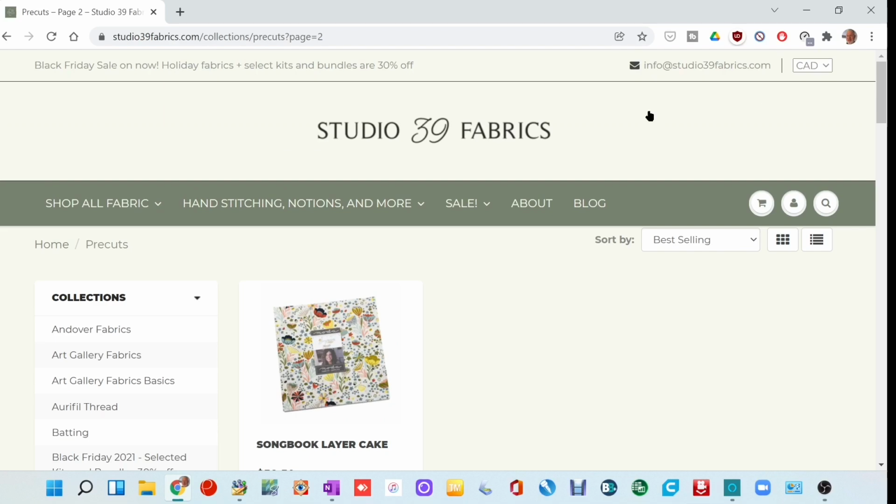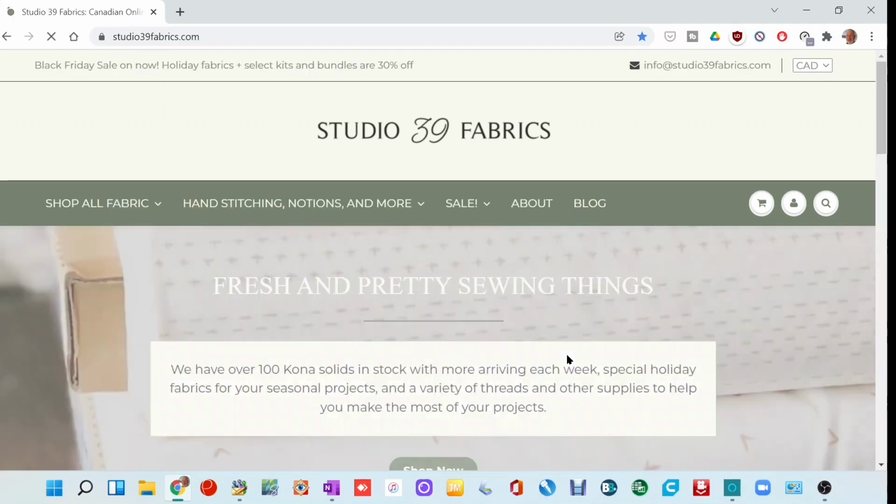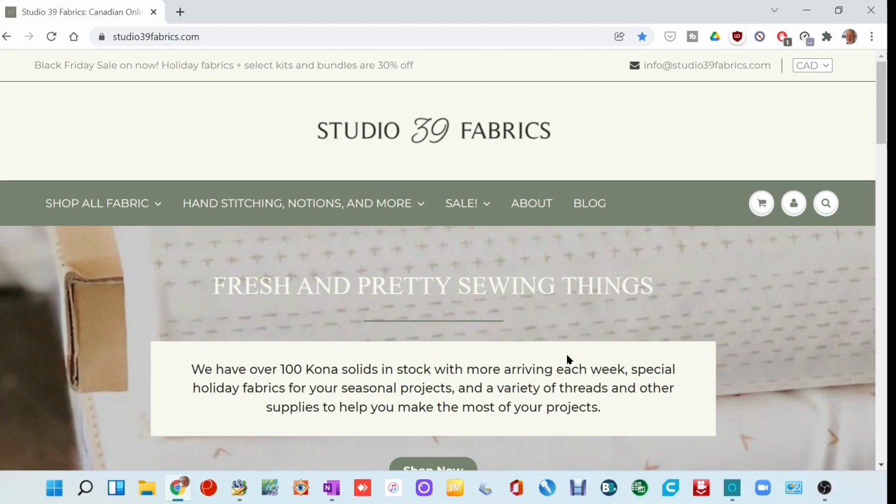Okay, so overall, I don't think I'll be ordering anything from her because I just feel that there's not a lot here that really was grabbing me, but maybe it would grab you. Prices are middle ground. They're not too good, they're not too bad. And her shipping is very good price as well. So, if you want to support a very small little business, a mom and pop kind of thing online, then you know, and I think especially if you lived out in Alberta, this might be more attractive to you than for somebody like me who lives several provinces away. So yeah, check out Studio 39 at Fabrics and see if there's something there that grabs you.